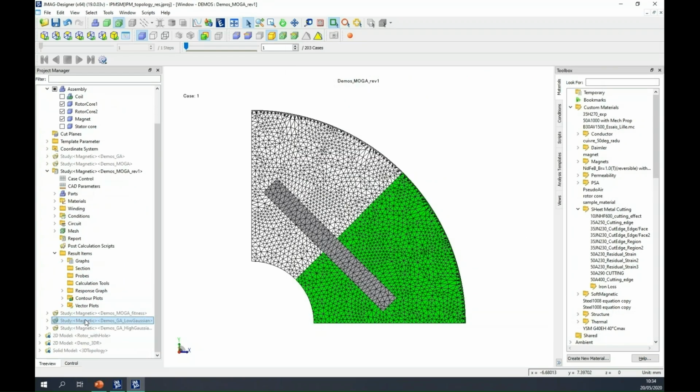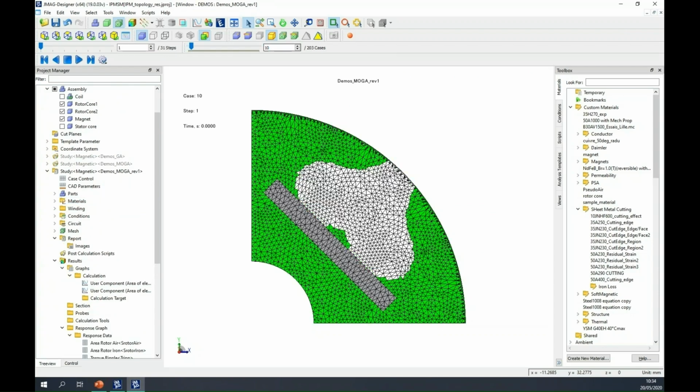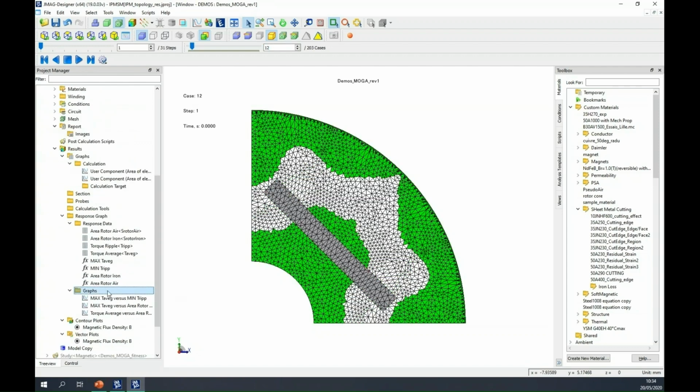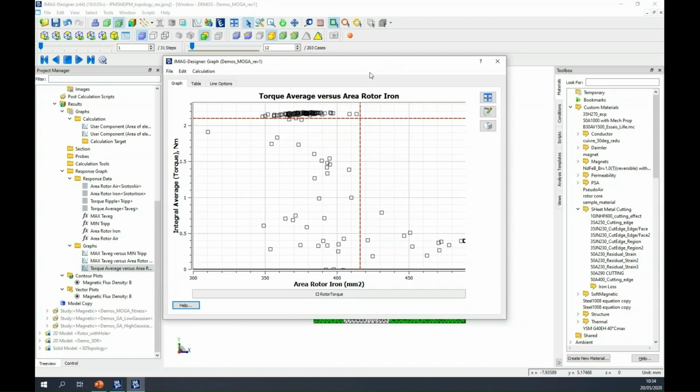So I can show you some cases. So here, this is the distribution. This is the scatter plot of the torque average versus the rotor iron. Here you can see that the best cases are located in this iron region, for example.